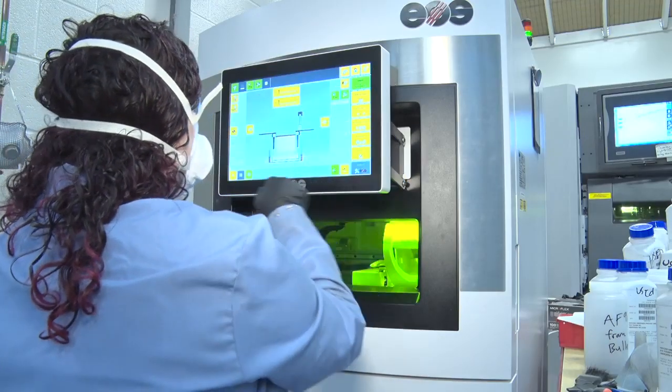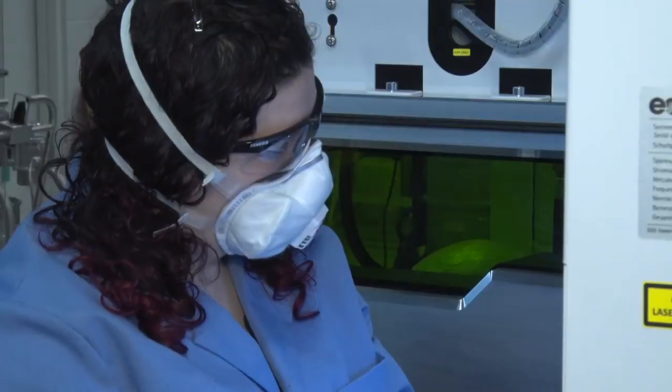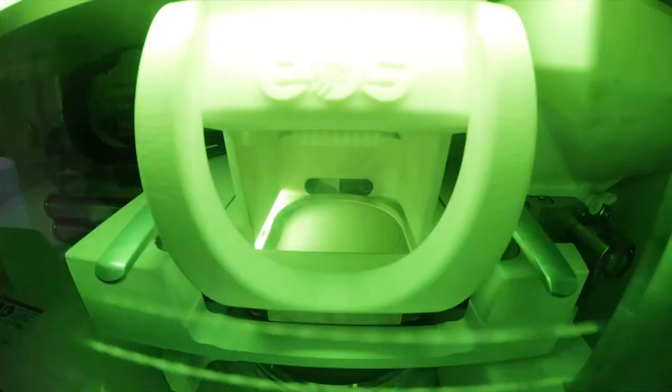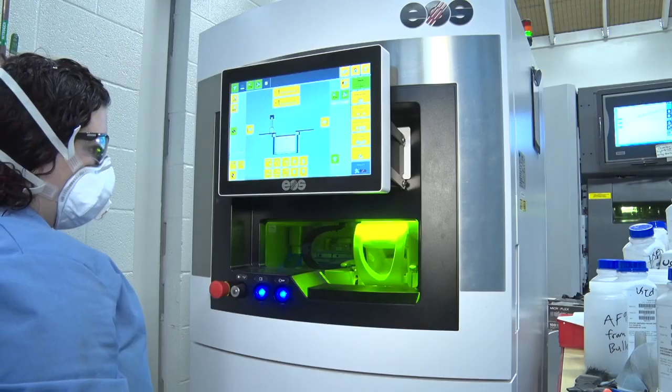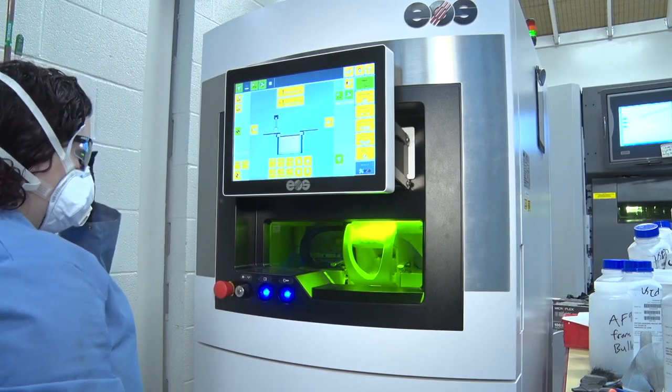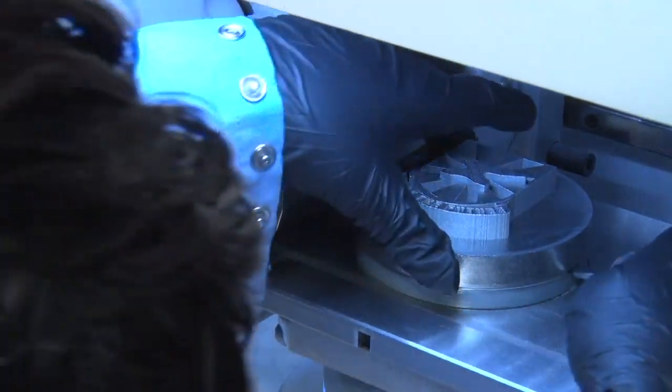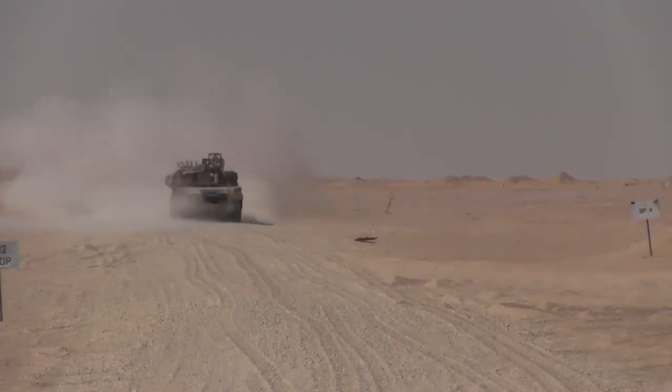A team of ARMY scientists are 3D printing ultra-strong metal parts from powder. With a method called powder bed fusion, a 3D printer's laser melts the powder into a pattern. The printer then lays additional layers of powder until the part is complete. The end result? A piece of steel that's 50% stronger than anything commercially available. Researchers say this could be a game-changer that could replace parts of today's tanks or future systems.